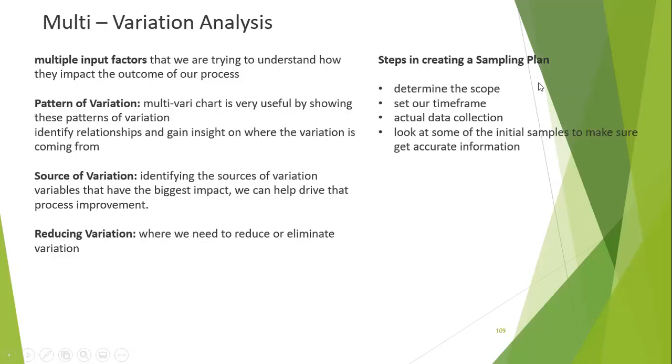And steps in creating the sample plan. How are we going to create a sample plan? Determine the scope. What is your scope? I have to improve my collection. And set out your time frame. What is your time frame? I will do this analysis for 3 months, or I will go back to my old data for 1 year, and then I will give my accurate data to the collection or to my client. That we have to finalize. Look at some of the initial samples to make sure that you get accurate information. So here the sample collection is not our problem, right? Because we already have our historical data. From there, you can come up with it.